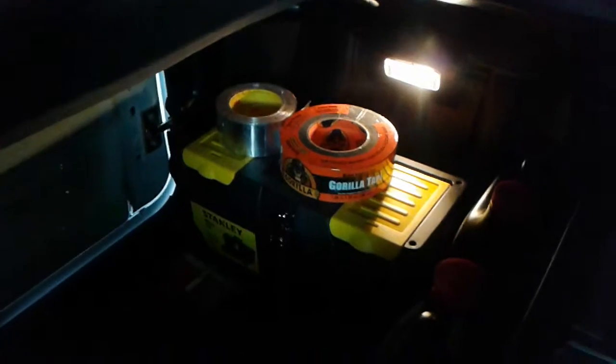Got my duct tape, metal tape, bunch of vice grips and stuff in there, which I have had to use. I bought them, the vice grips, because sometimes you get a tandem release lever that doesn't have its locking part anymore. I actually had to use it to push together the two halves of the trailer door lock hasp, where you've got a piece here and a piece next to it, and there's holes so the lock would go through, you know, like this, and they're too far spread apart, so I had to crunch them together. So very useful already that was.